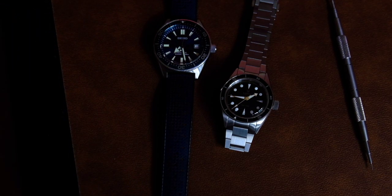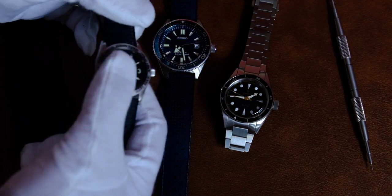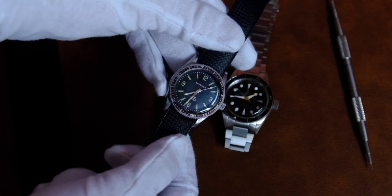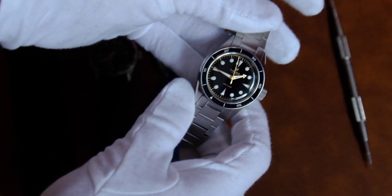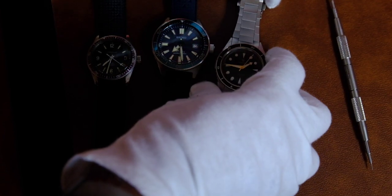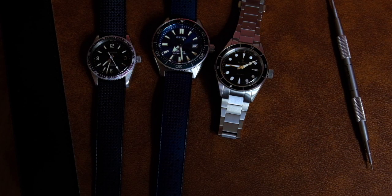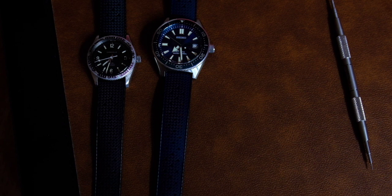It's great to have a vintage-inspired watch with this configuration and be able to use it on a daily basis. I have some vintage watches I really have to take care of, like the Sea Hunter, but this one is totally great. I recommend people to try it — maybe borrow one and check it out. Of course if you don't want an acrylic crystal watch, there are plenty of other options with sapphire, like the Baltic Aquascaf I mentioned, which has a similar design, really looks nice, and offers the durability of a sapphire crystal.